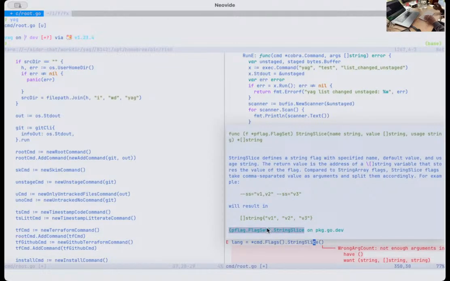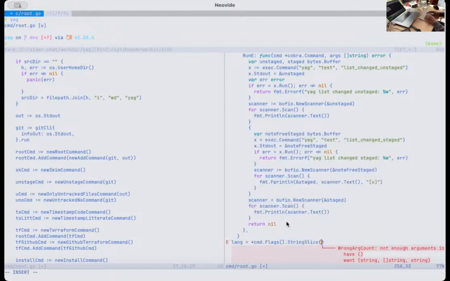because I want to have this little syntax v1 comma v2, and they split accordingly with a comma separated value. So the default value for us, because we are using a lot of Golang, would be to put the string slice again here.